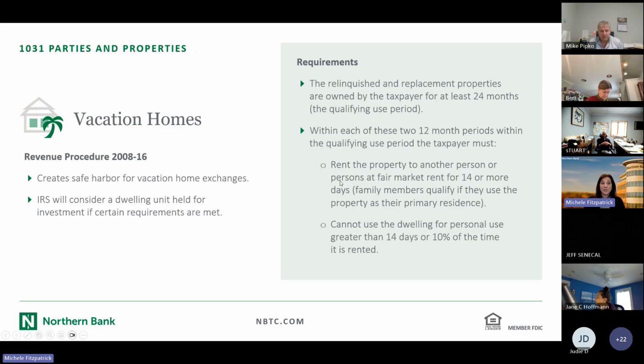And then after that 2 years, you can do whatever you want with it. A lot of people turn it into their second home, or turn it into their retirement home, or keep it as a rental, like a full-time rental or a vacation rental, however they want. You can do anything you want with it after you've satisfied that exchange. It gives you a lot of flexibility. It's really good for estate planning, and it's really good for retirement planning. So people use this for their retirement plans a lot.